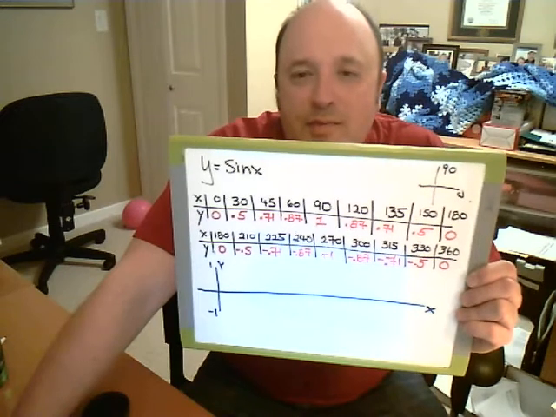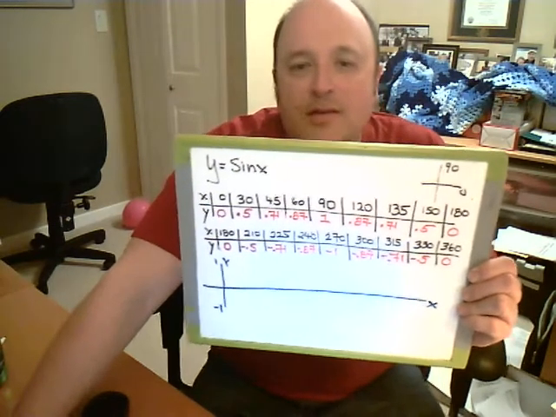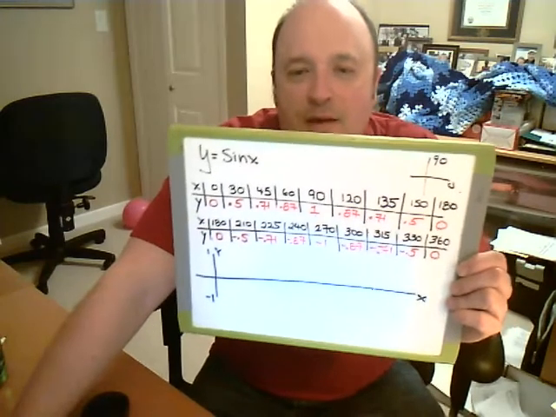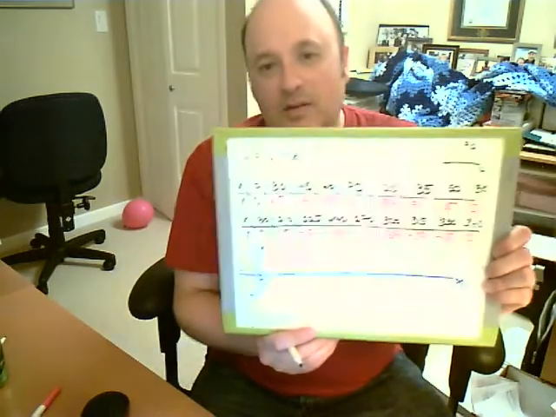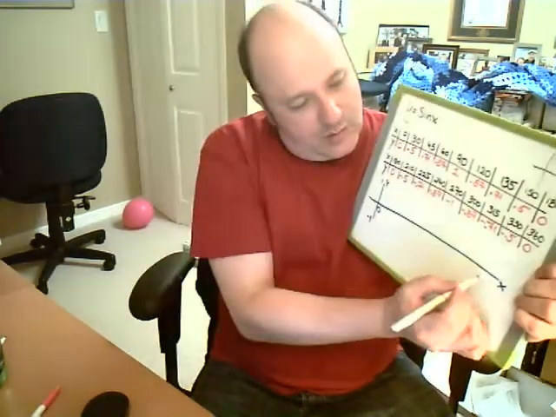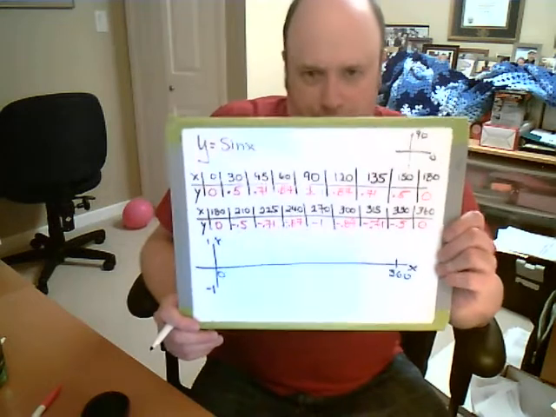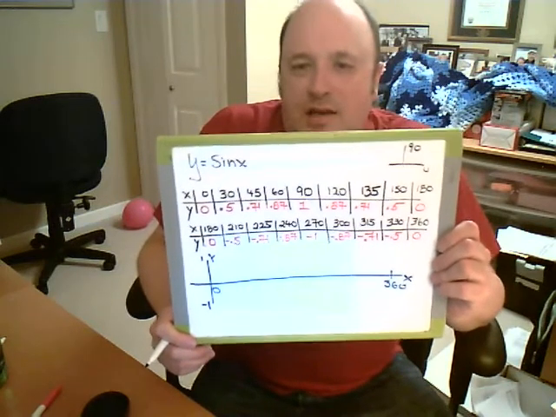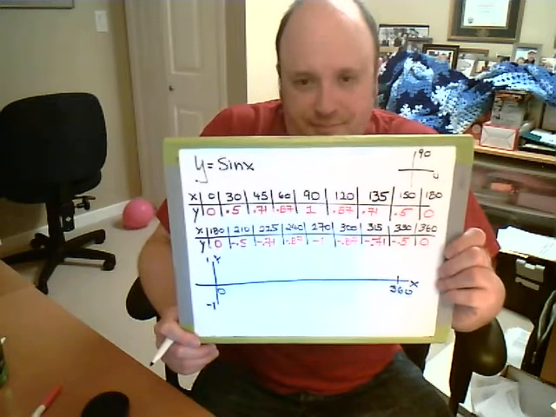And when you're graphing them out yourselves, and this is what I would typically ask my students to do, is to say, okay, we're going to set this up. Now, when you set it up, you start off with 0 over here for 0 degrees along your x-axis. And we're going all the way to 360. So somewhere near the end, write your 360 in. We're just doing a rough sketch of this. When you have proper graph paper, you can be finer.